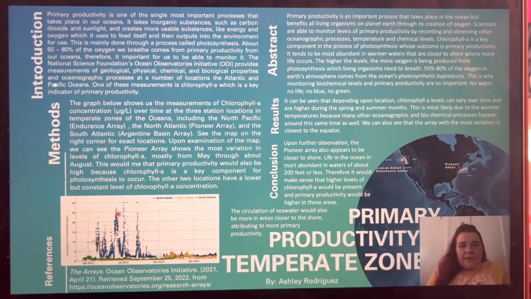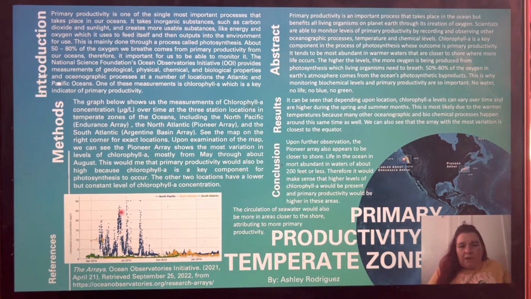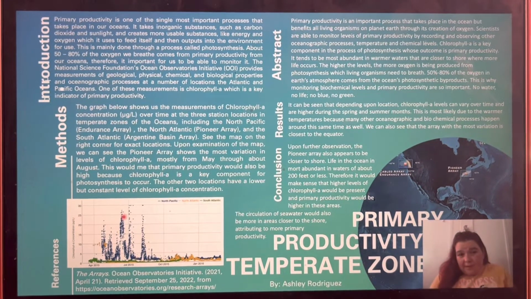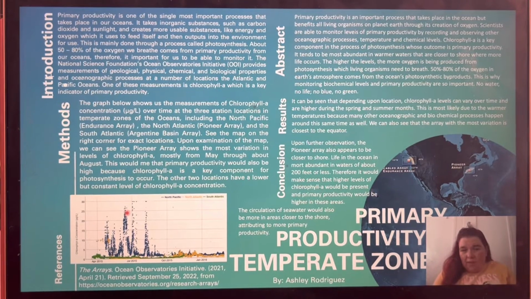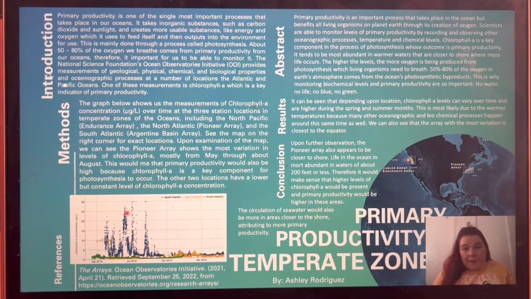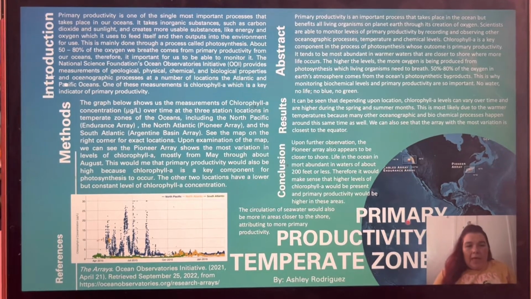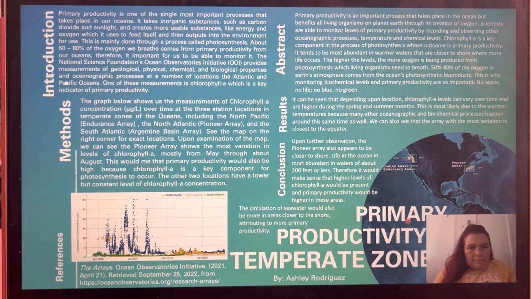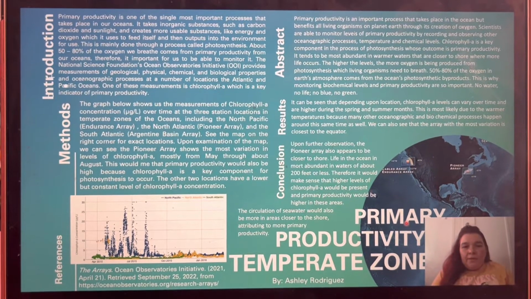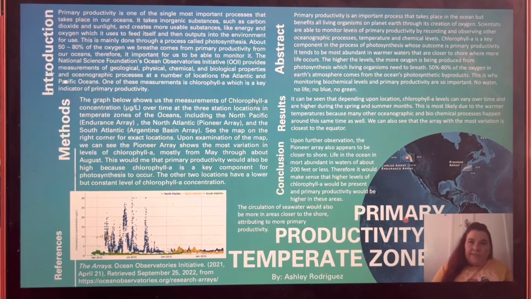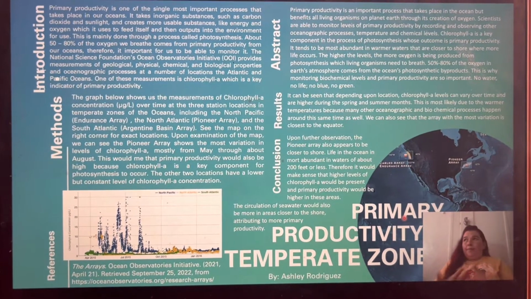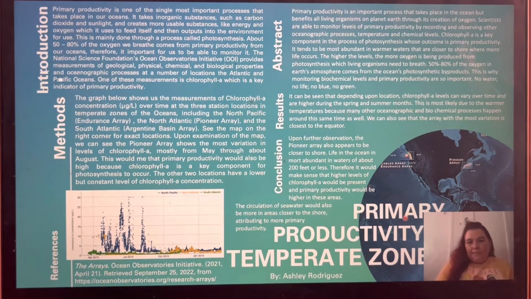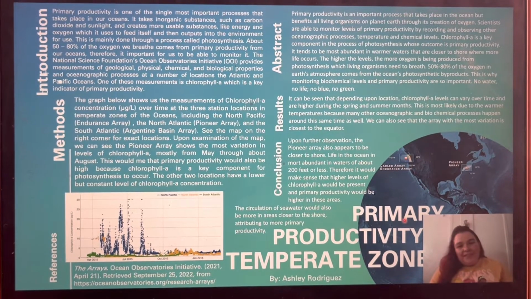So basically, if you see how it staggers over here, chances are that this has something to do with the season, because if you notice, it goes from about May to about August, which is our warmer months, right? So that would make productivity higher. And it's also springtime, so there's going to be algae blooms and stuff like that. So there's going to be more creatures coming out and trying to enjoy the sunlight while it's around.